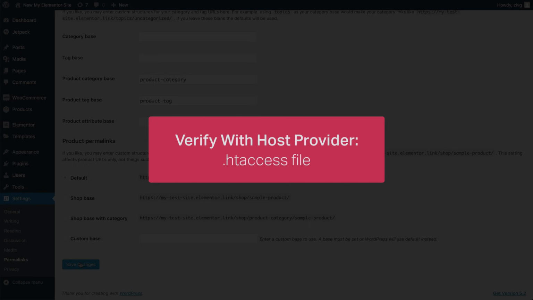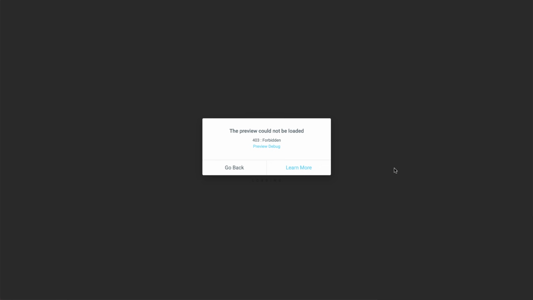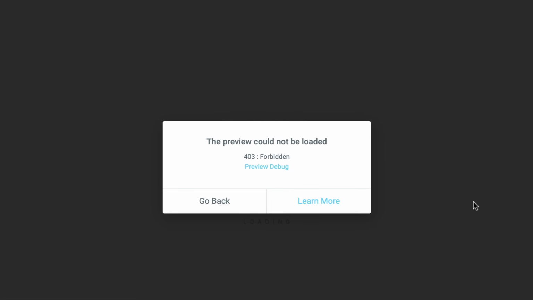If for some reason you're still stuck with the error message, you're most likely dealing with an HTTP error. Pay attention that these following steps are for advanced users and should be performed by your host provider or another professional. If you're dealing with an HTTP error, then in the error notice, the line that points to the issue will be the HTTP error code, followed by its error message, just like you see here.